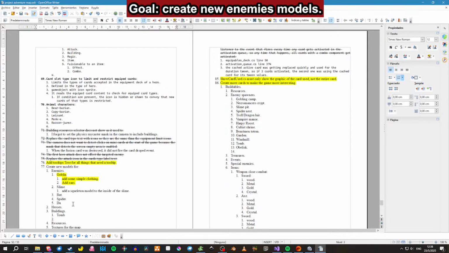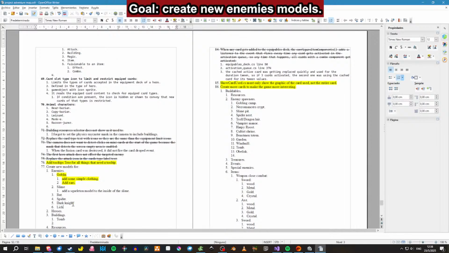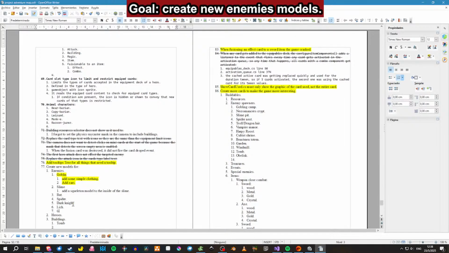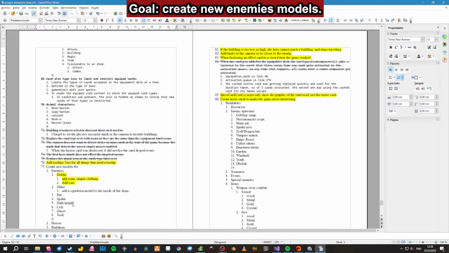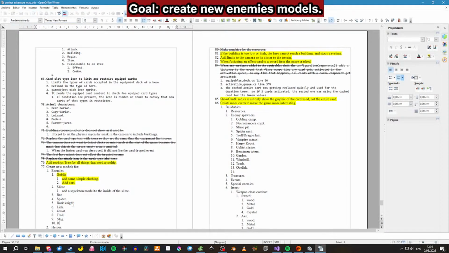Let's do dark knight, leech, a ghost, troll, so many things. A slug, a dinosaur, so many things I could add.